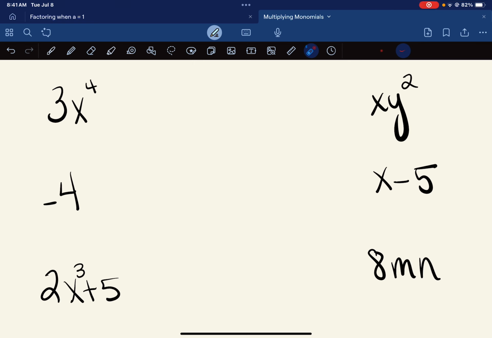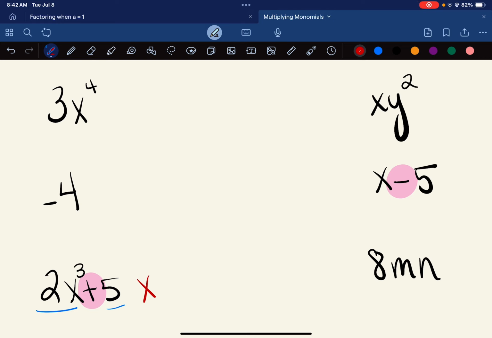Before we move on, let's look at some examples of expressions and decide whether or not they are monomials. If you look at the 6 of these expressions, what we're checking for is whether or not there is a plus or a minus sign that is separating our terms together. And if I look at all 6 of these, I see that I have 2 examples that have either a plus sign or a minus sign in them. So when I look at these, I can tell that 2x cubed and 5 are both being added together. They're being separated by a plus sign. So this is not considered a monomial.